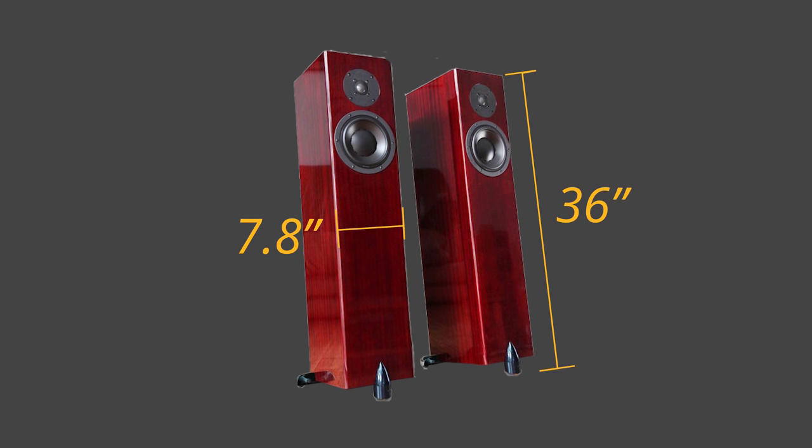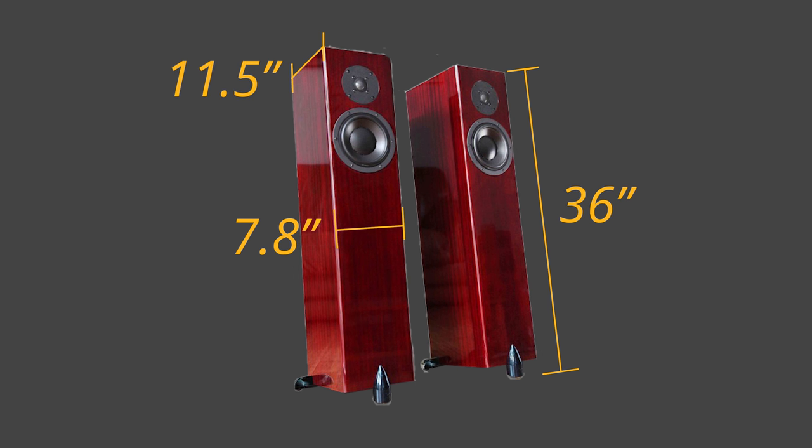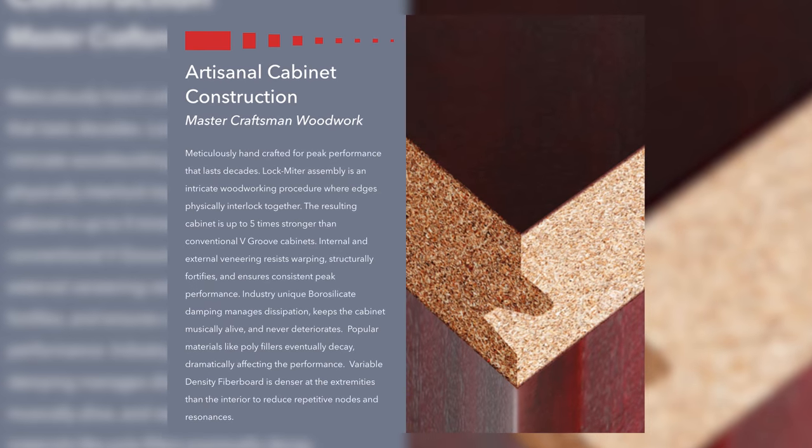These measure 7.8 inches in width, 36 inches in height — a perfect three feet — and 11.5 inches in depth, weighing 45 pounds. A very compact, room-friendly speaker that's easy to integrate. The cabinet is often the unsung hero of good speaker design, and the Forest Signature's cabinet is one of the most standout I've ever seen. This artisanal cabinet is up to five times more structurally sound than your average design — rather than coming together at the joints using a V-groove, you're getting something far stiffer, more durable, and more inert, all of which directly affect the final sound in your room.